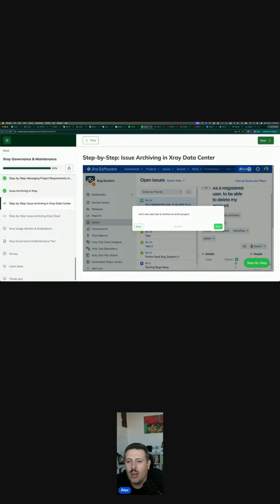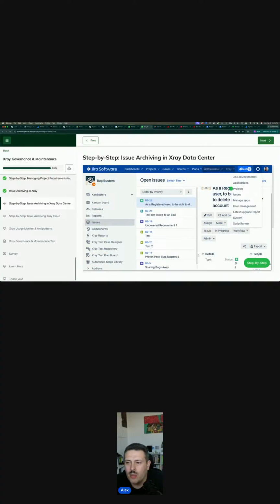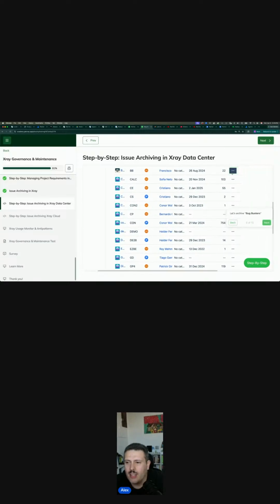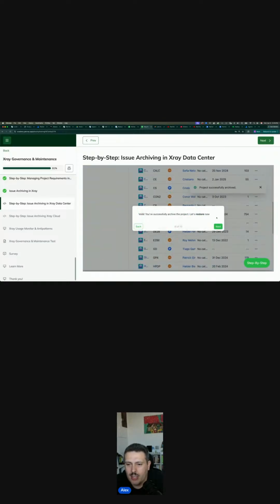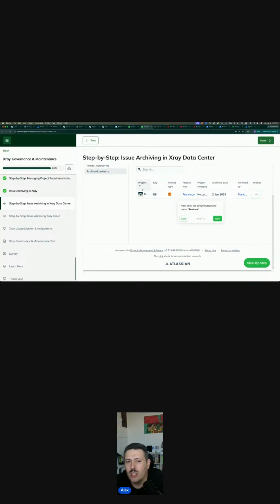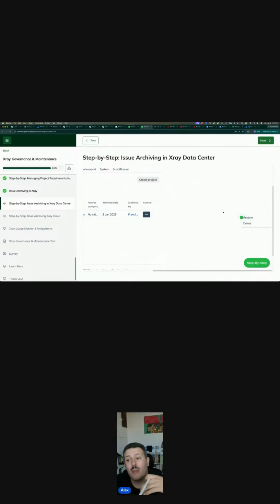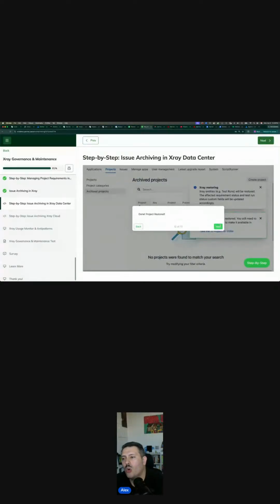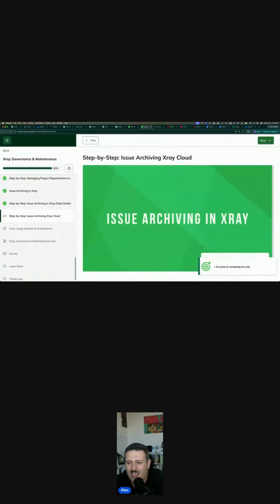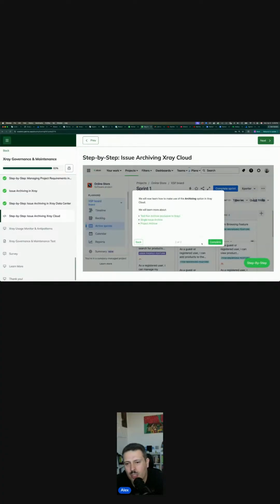So let's see how to archive an entire project. Go to the projects up here. This is a global setting. You find the project you want to archive, click on the action button, then archive by clicking on the blue button, and now you've archived it. If you want to undo it, you go to the archive section. I should note that in the cloud, this is a premium and enterprise only feature. So if you're not a premium or enterprise subscriber of Jira, because again, they're showing us Jira stuff, which is quite interesting, you don't have this capability. Not of Xray, but of Jira.